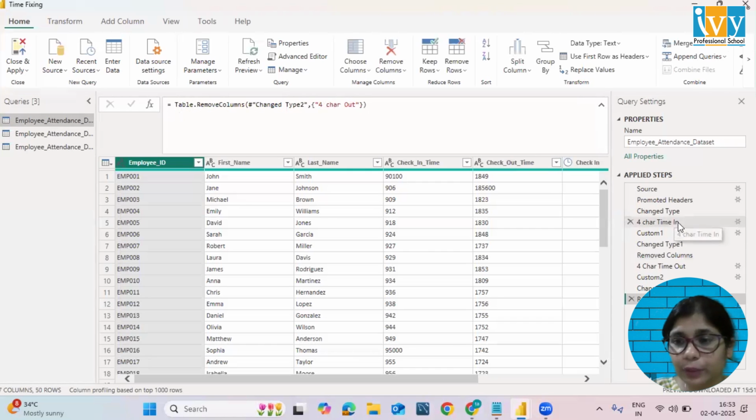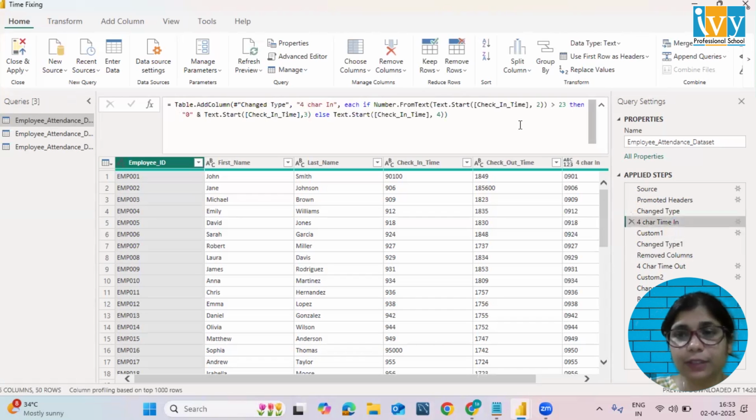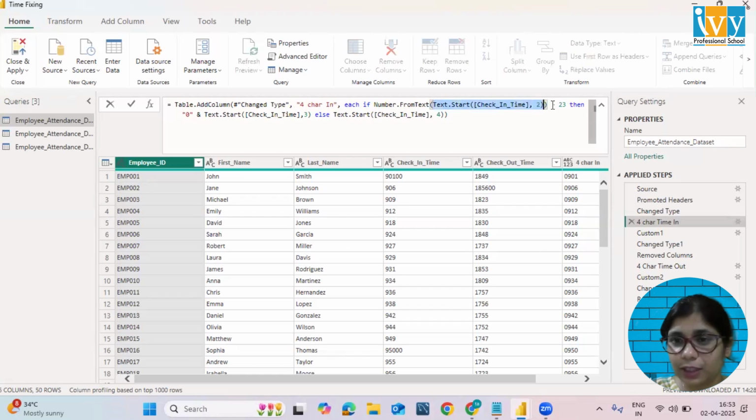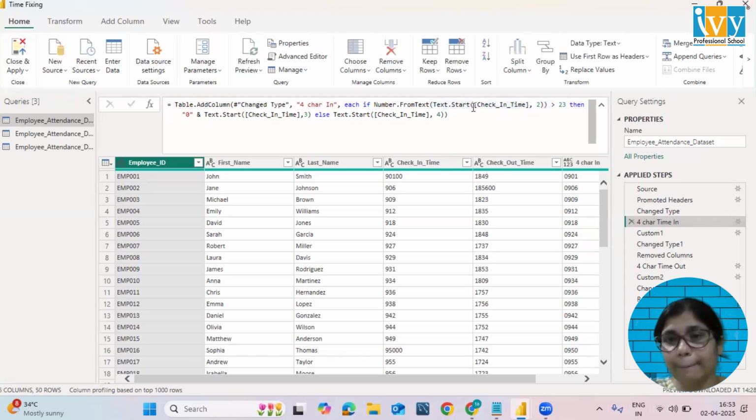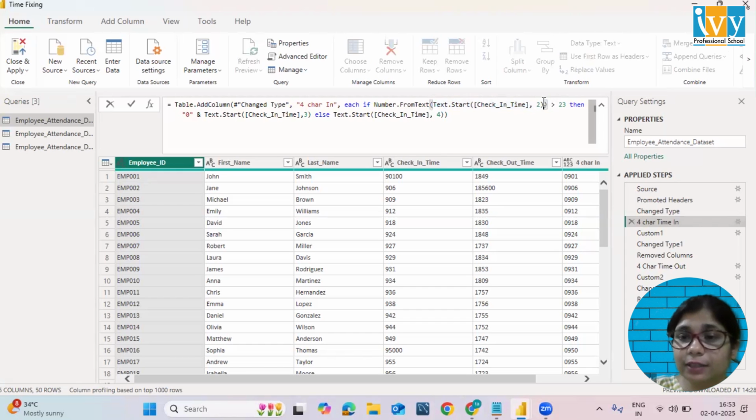See here what I'm doing is 4-character time in. Here I'm adding a column, change tag, 4-character in, the name of the column. Here I'm checking if, first look at this one, check-in time is first Text.Start check-in time, right? Text.Start check-in time is greater than 23. But I am first extracting, this is first the extraction part.